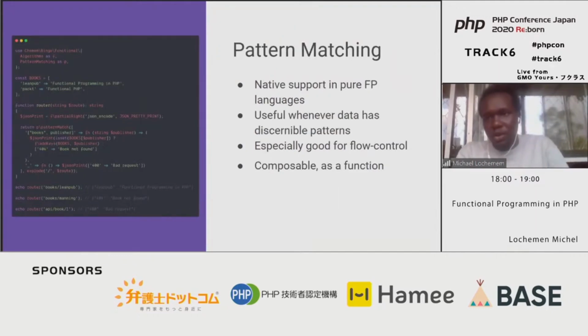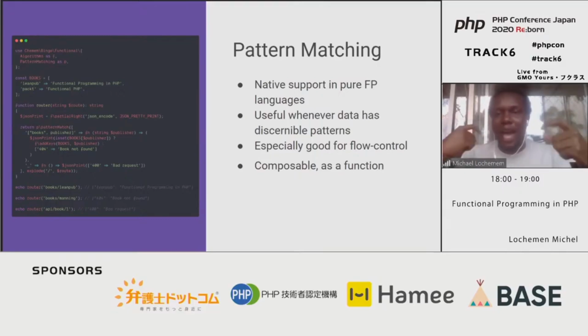Pattern matching, right? Pattern matching is a technique that is present in many functional programming languages. It's commonplace in many functional programming languages, right? And it is useful for selectively processing data with discernibly different patterns, right?